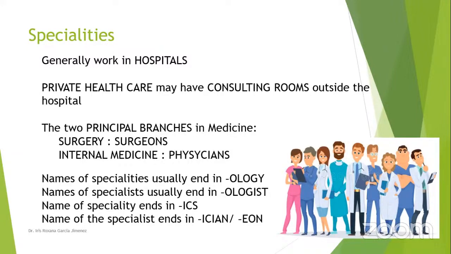About names of the specialties, they usually end in ology because of the study of, we'll know the meaning. Names of specialists usually end in ologist, the one who studies this specific branch. The name of a specialty can also end in ics, for example, orthopedics, pediatrics, obstetrics. And the name of a specialist ends in ian, for example, surgeon, physician, right? Just a detail, for considering a good way to identify this.